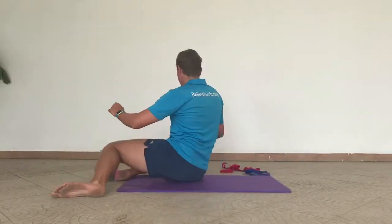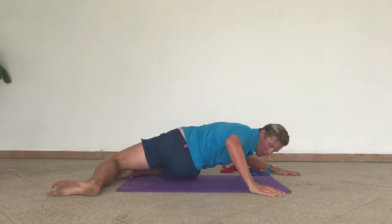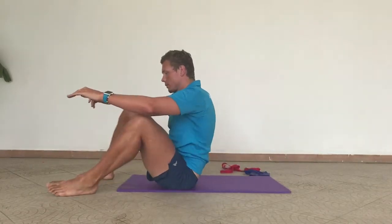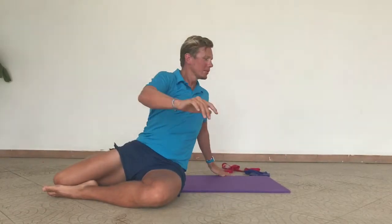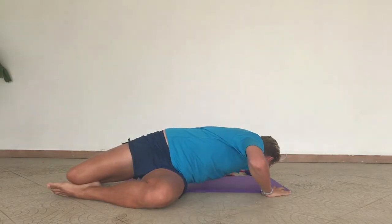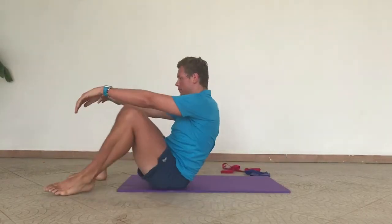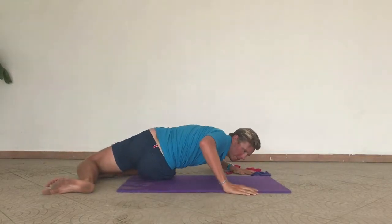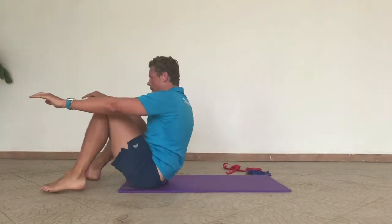For our final part to this exercise, we're just going to add a little corkscrew round at the top so you really feel a stretch across your side. So drop your knees down to the side, really stretch over, and then push yourself off the ground back up into that seated position. Again, try and do 5 on each side twice.